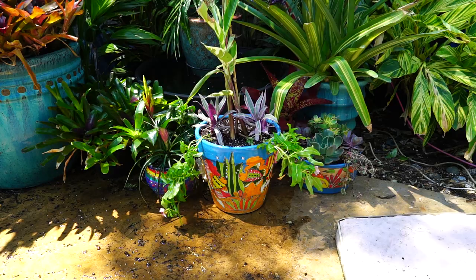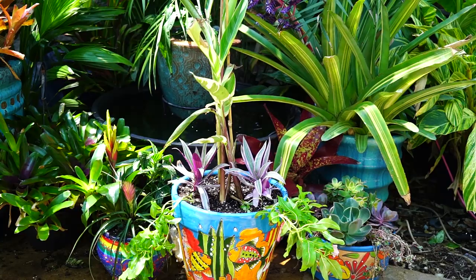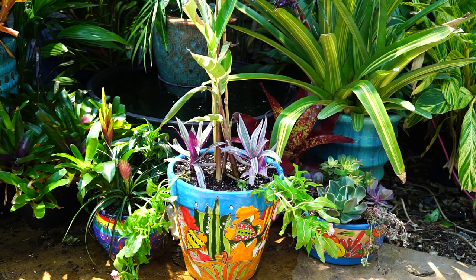The heliconia might even have to go back in the house in a few days. I'm watching the forecast pretty closely. Just have to keep my fingers crossed and hope that doesn't happen. They don't really like to go below 50. They can for a little while, but it sets them back a little bit. And it's nice and warm today. I'd like for it to stay in that active growth state.